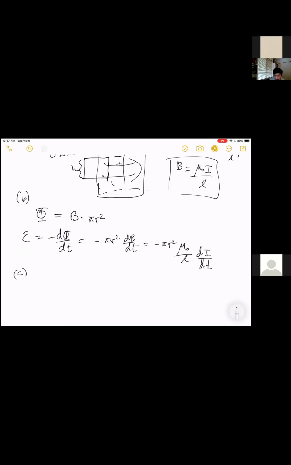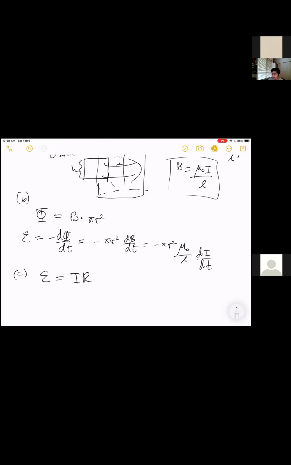Right? And then what is part C saying now? Well, what it's saying is that there's also a resistance as we drive this current through this solenoid, because it has a thickness d, and it's a resistive material. So we also have the EMF is equal to IR. Essentially what we're doing here is saying that this thing is an RL circuit, because it has a resistance due to its resistivity, and it has an inductance, which we calculated here. And we're just saying both are equal to the EMF. Does that make sense? This is essentially just an RL circuit.